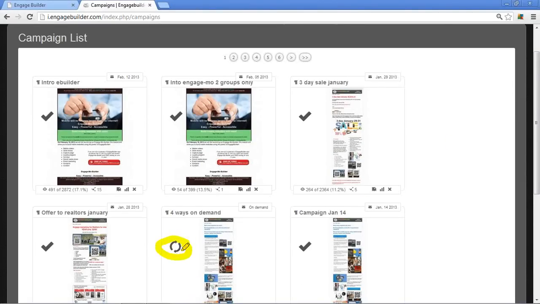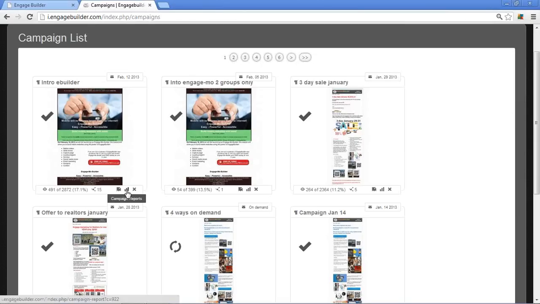That means that this campaign could be used with a survey. This campaign could be used when somebody is having a birthday, or things like that. They're on-demand campaigns. Now, right here on the bottom of the campaign, we have information. So we have how many we sent, how many were open, the percentage open rate, how many actually click on one of the links, and then this is the edit. That's the report, and of course, you can delete the campaign if you like to, but most of the time you want to leave it there for history.